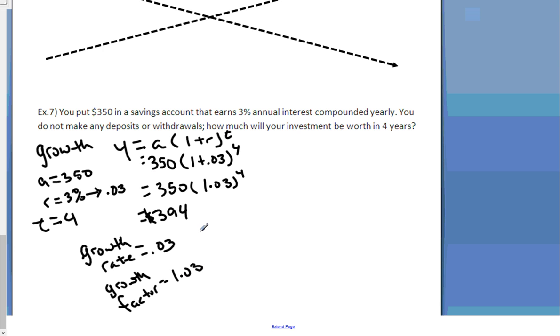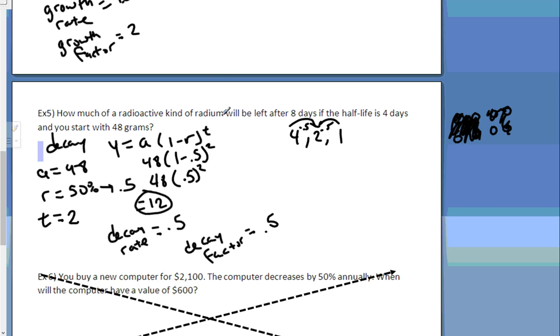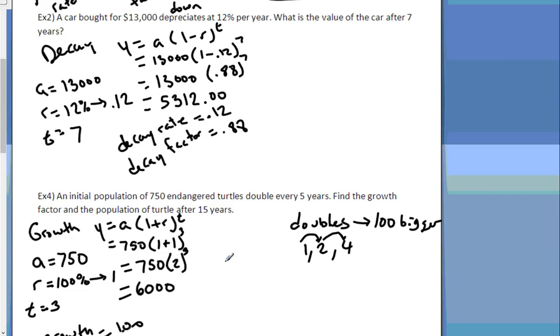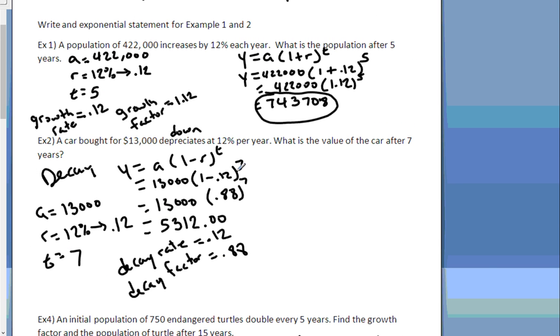Okay, there you have it. That's how to do exponential growth and decay formulas in the real world. There are a lot of things in the real world that deal with exponential growth and decay. Money in the bank is exponential growth. Chemistry a lot of times deals with decay. Depreciation of cars deals with decay. Population of endangered animals could potentially be about decay. So as you can see, these are actually very useful in the real world and in higher level mathematics. So good luck with that.